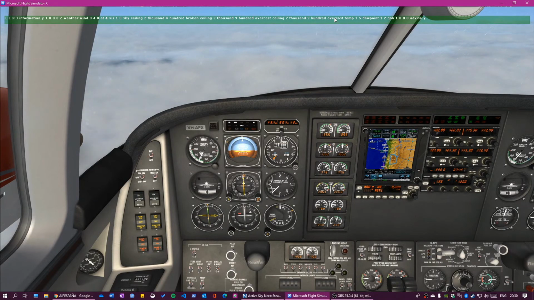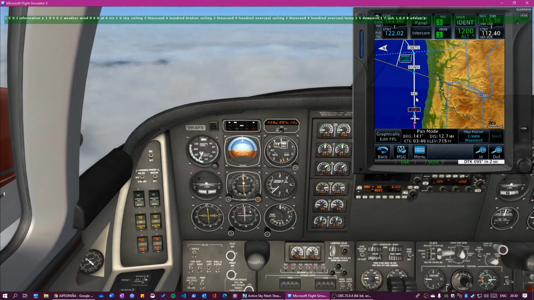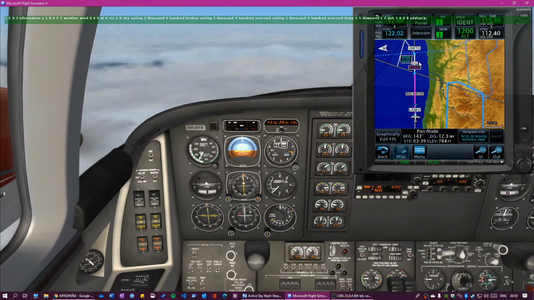We'll be way below that, so I think we'll be fine. 12,000, 4,000 to go. I think my calculations were pretty much dead on. We'll see.